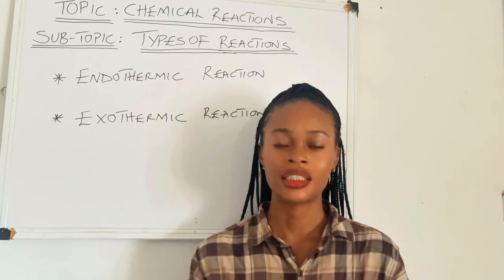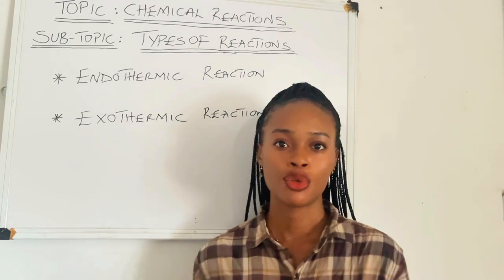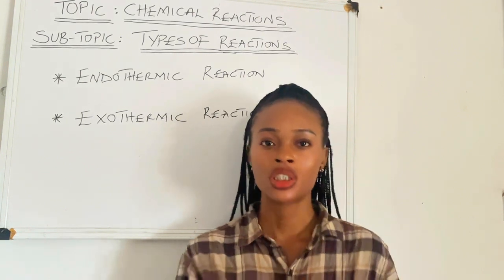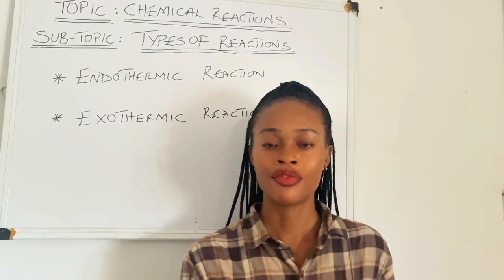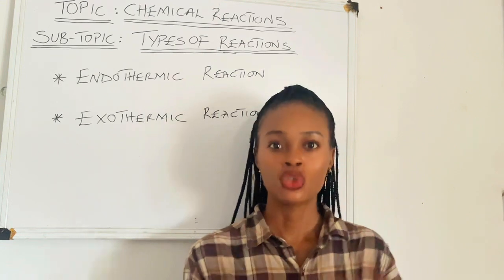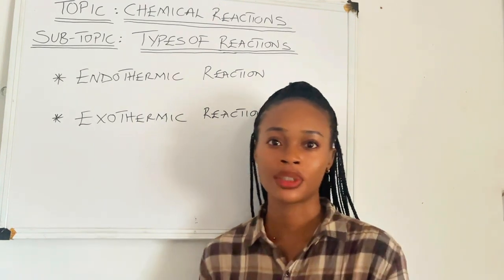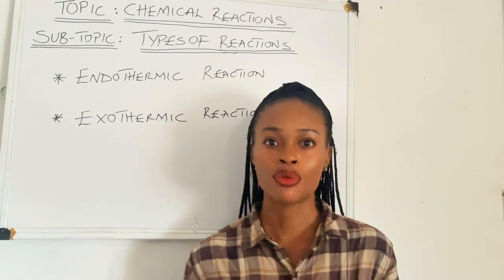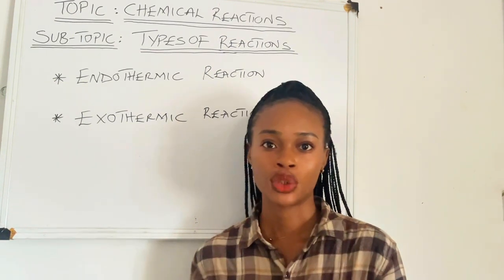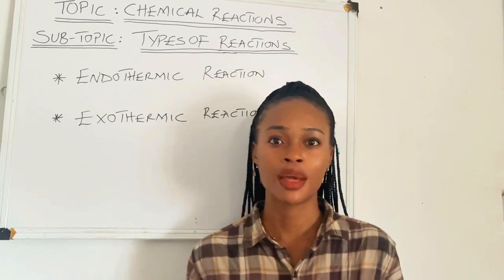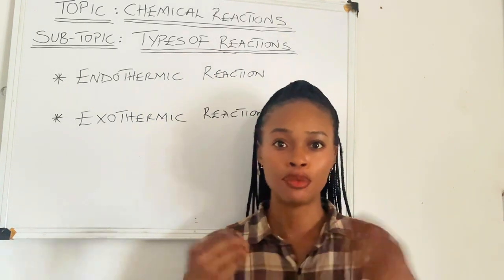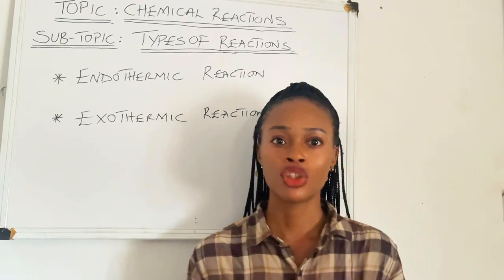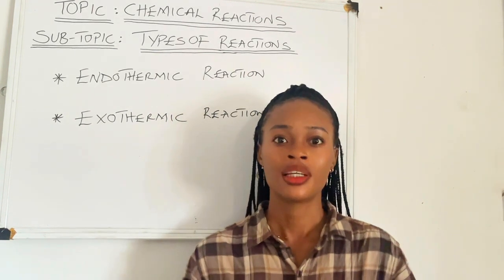Now, in our previous lesson, we learned about the definition of a chemical reaction. And we said that a chemical reaction is a reaction in which one or more substances referred to as reactants combine to form one or more other substances which we refer to as products. So reactants yield products. So that's what we refer to as a chemical reaction. Now it has been observed that during the course of a chemical reaction, heat is either absorbed or evolved during a reaction. So we're going to be focusing on the two types of chemical reactions that we have.